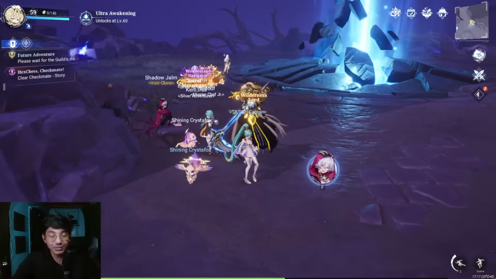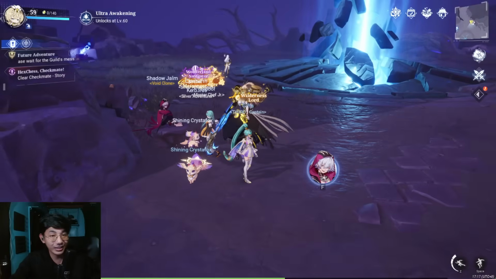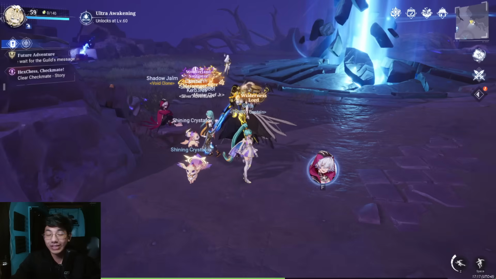All right, so that's pretty much it. A quick enhancing guide or a quick gearing guide, equipment guide for level 55 and 60.